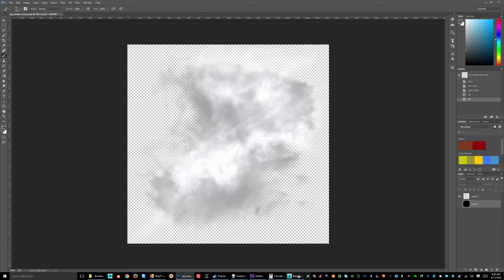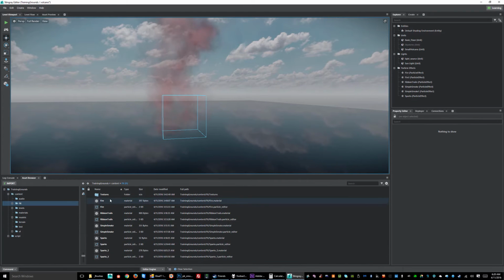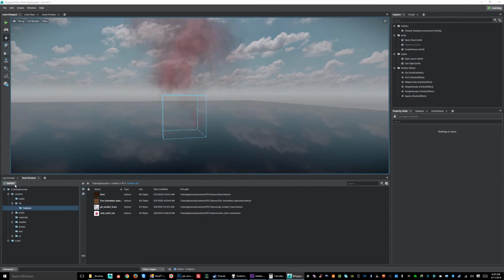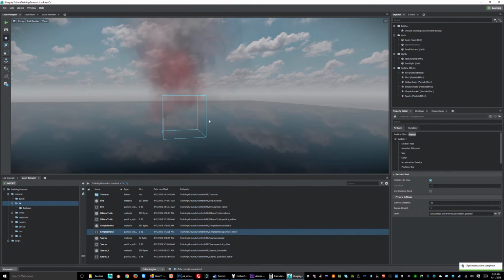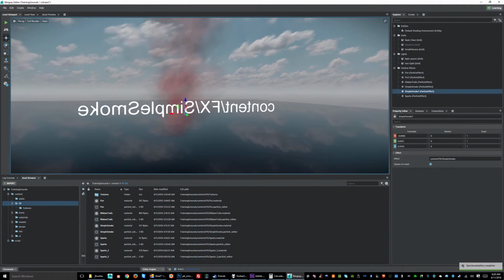Once you save it as a PNG file, inside of Stingray, you'll go into your textures folder, go import, and import that as a texture. Once I did, this is the material I have, and I'm going to show you how that works now. So let's recreate this one too, just like I did the last one.